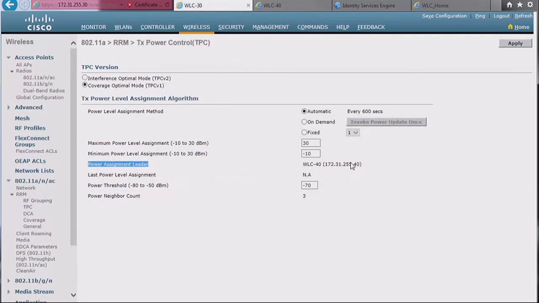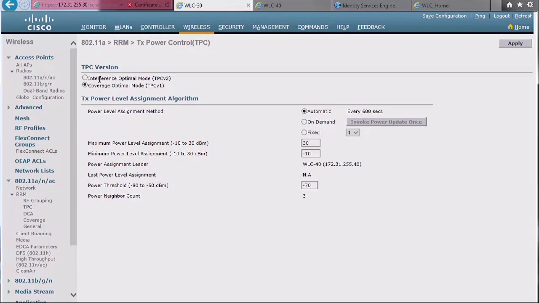And here again, it's RF grouping, so the power assignment leader is the same result as in DCA from the election of the RF group. Oh, by the way, there are 2 versions of TPC, V1 and V2, and you see that we are on V1. Let's be clear on something. Unless you have very, very good reasons to do so, do not change to TPC V2.